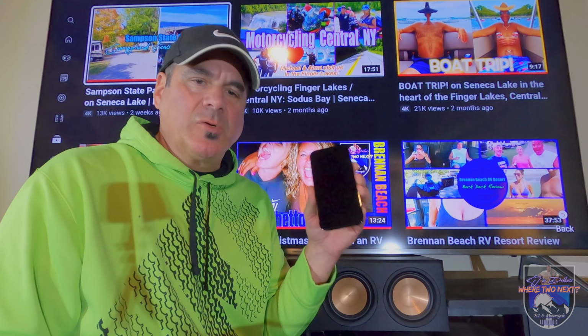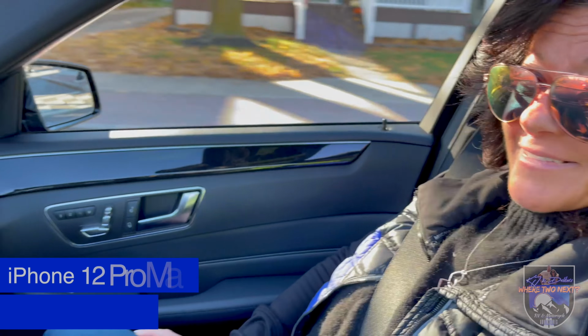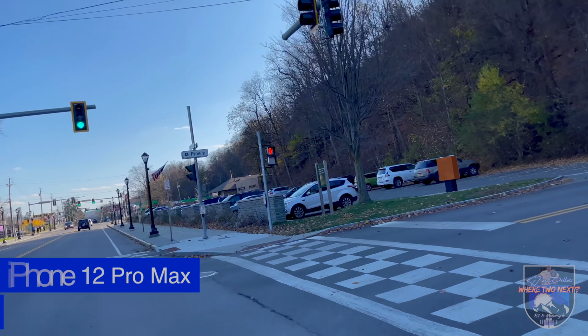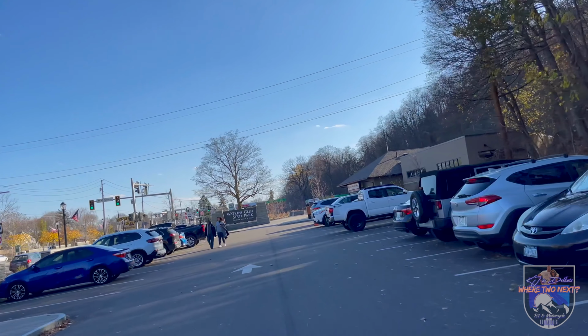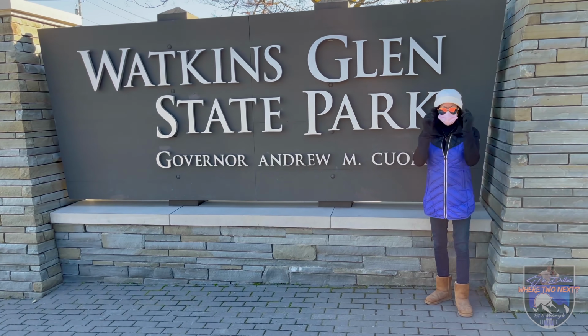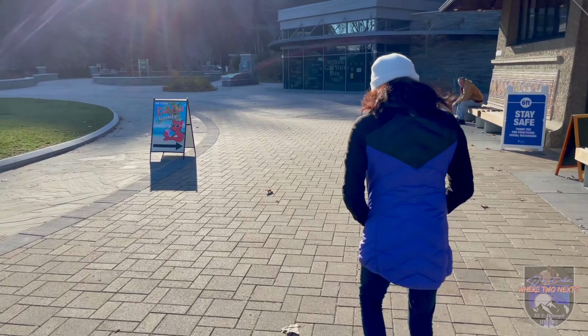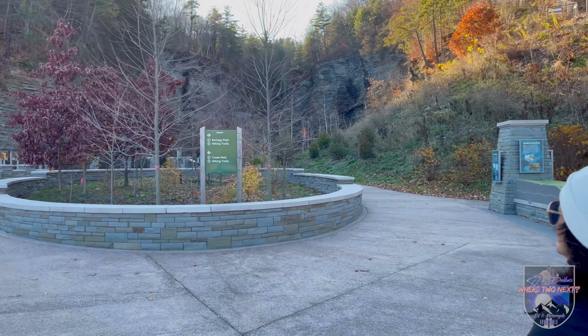But let's go out and shoot some video on this. We're not going to do any post-production on the video that you're going to see. In other words, we're not adding any color or any hues, not changing anything. It's going to be raw as you see it. We will shoot it in Dolby Vision. Shooting in the sun. Walking with the phone right now.